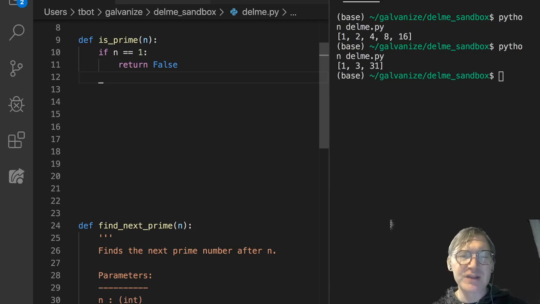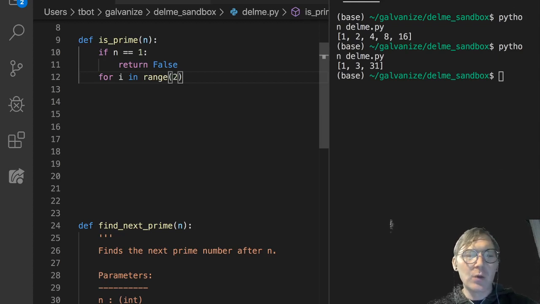Keep in mind there are other ways to solve this that look a little cleaner, act a little cleaner, maybe a little more optimized, but we're not worried about that here. We're more worried about understanding. So for i in range, and since we already eliminated the 1 case, because every number is divisible by 1, we don't want to think about it, we're going to go from 2 to n over 2 plus 1. Remember that division will make something a float, so let's just do int of n over 2 plus 1.